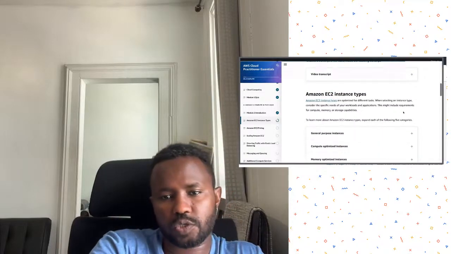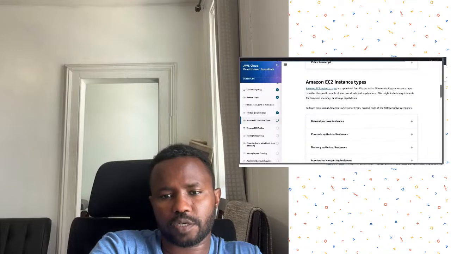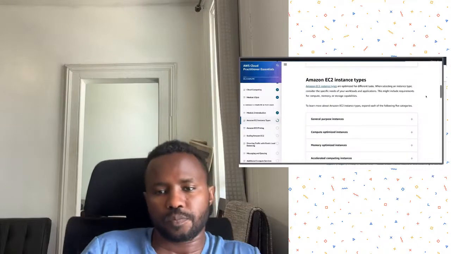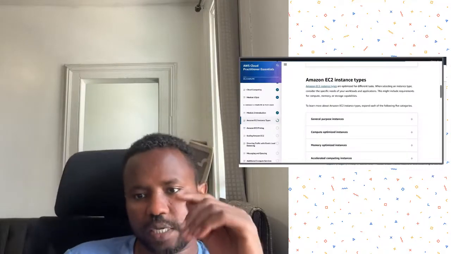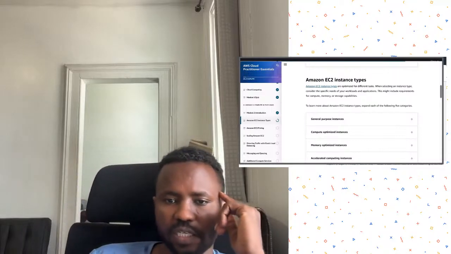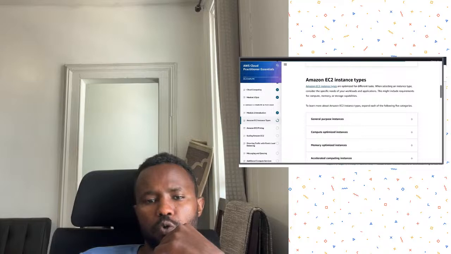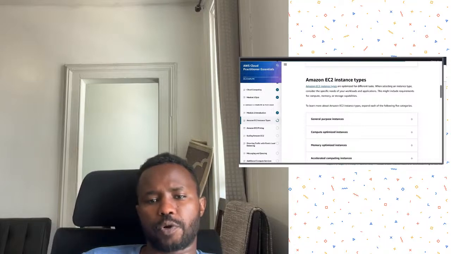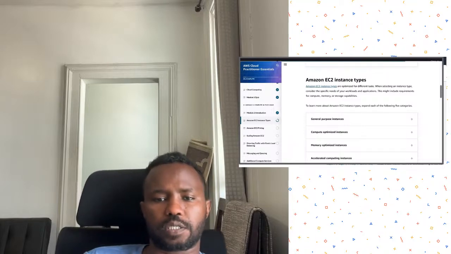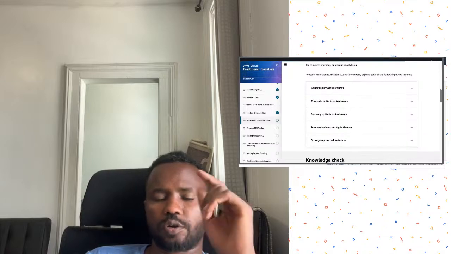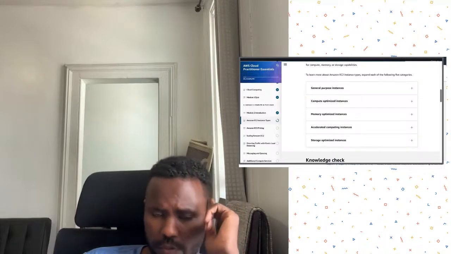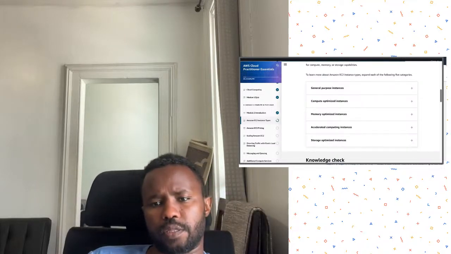Okay, Amazon EC2 instance types that are optimized for different tasks. When selecting an instance type, consider the specific needs of your workloads and applications. This might include requirements for compute, memory, or storage capabilities. General purpose instance. Okay, yeah, we went there.